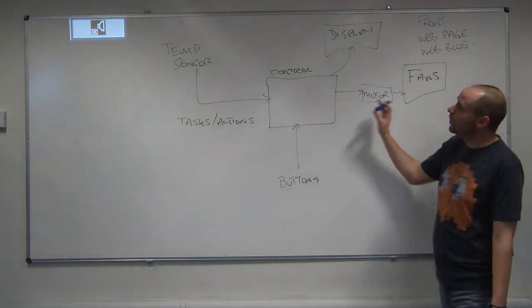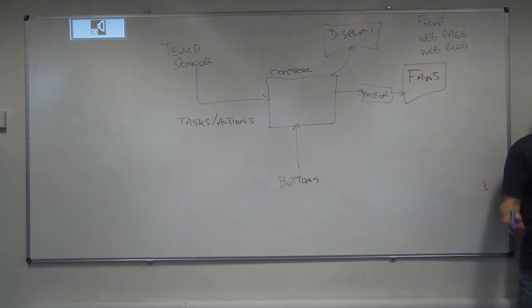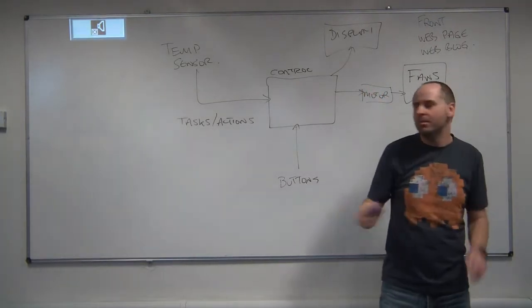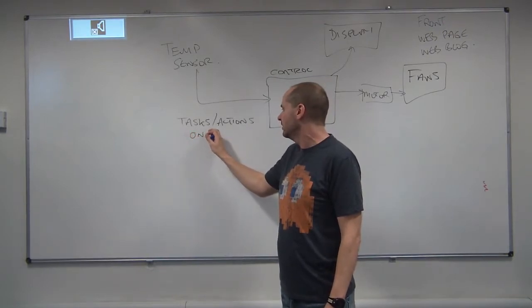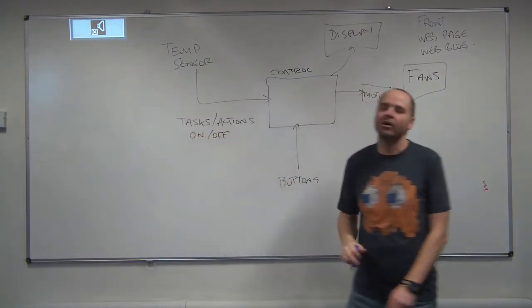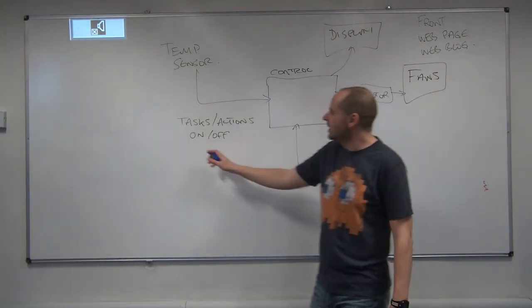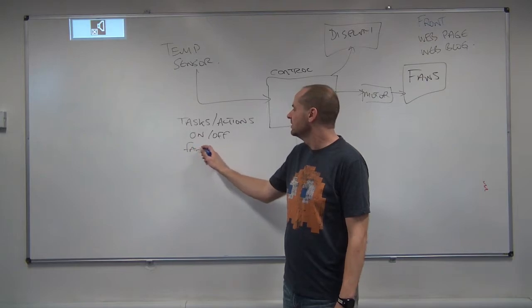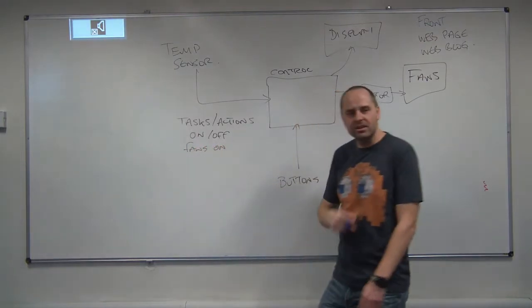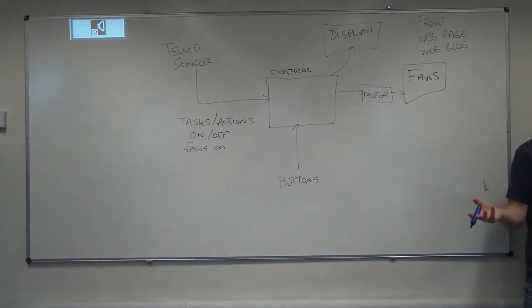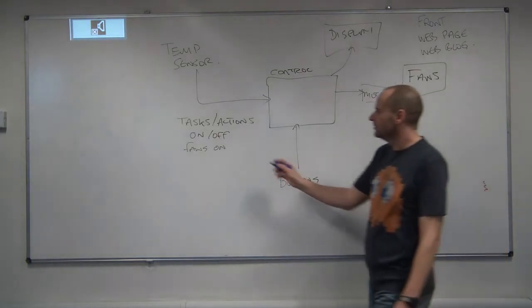For an air conditioning unit, as a minimum, you're going to have some sort of on and off to turn the whole system on and off. But what else might we have? Think about what happens when it gets hot in this room. What does the control system have to do? Fans heats up. Yeah, so we need to turn the fans on. If we turn the fans on, what else? What other action do we need? Fans off.